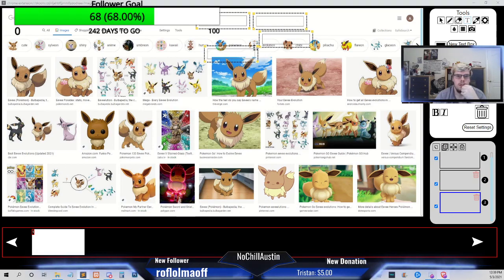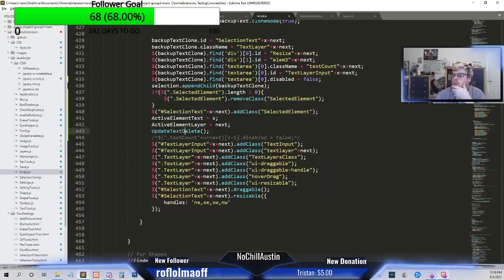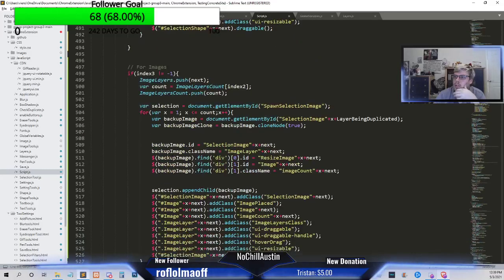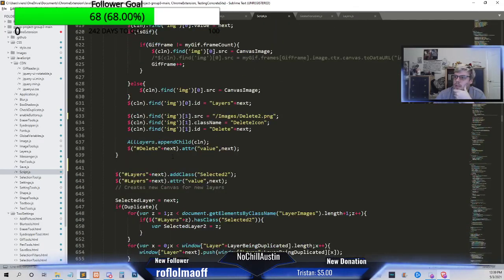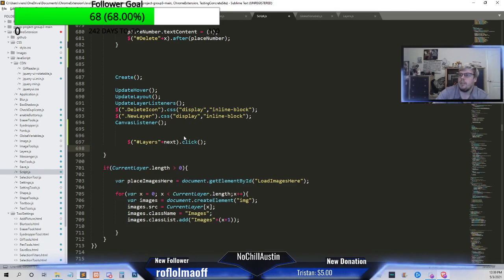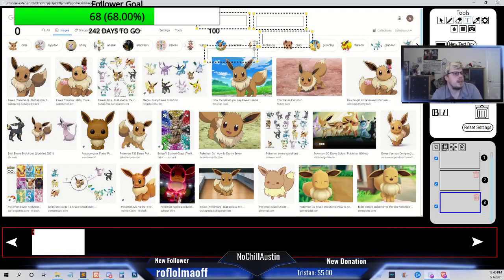But it didn't do that in the script here. Because I have it at the end, if duplicate layers.next.click. Maybe, let me just try this. Maybe I can just do it in general?